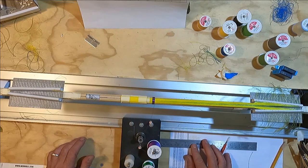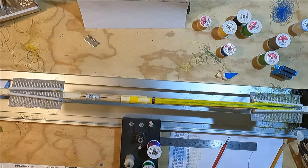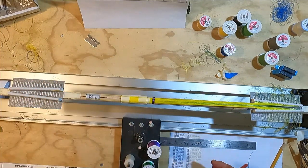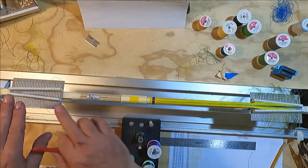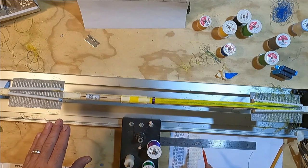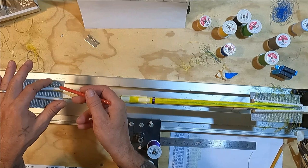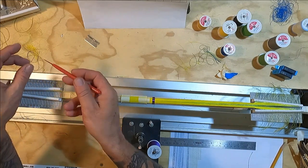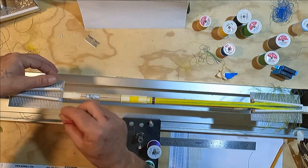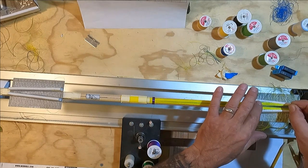So now we need 6 through 7 and then 52 through 53. So we got 5 over here, 5 and 6. So the first thing I do when I look at my numbers is I look over here and see what I already have here. If I know I need 6 and 7, but I look over here, I have 5 and 6. So I'm going to take 5 back and then bring 7 back with me. That's the first thing I do, is take what I have over there that I don't need, and then bring it back and put it where it goes.